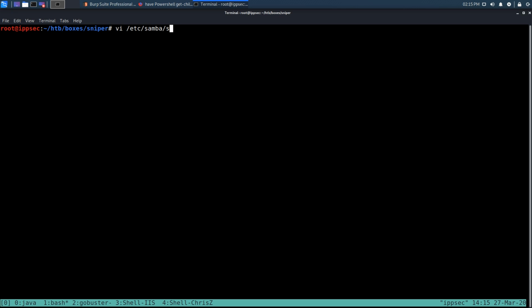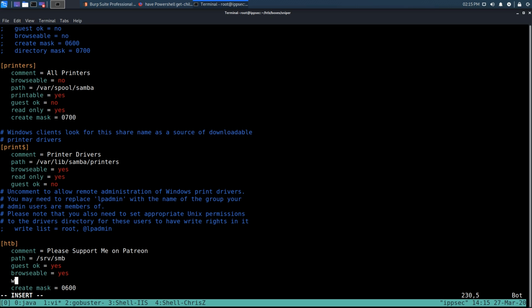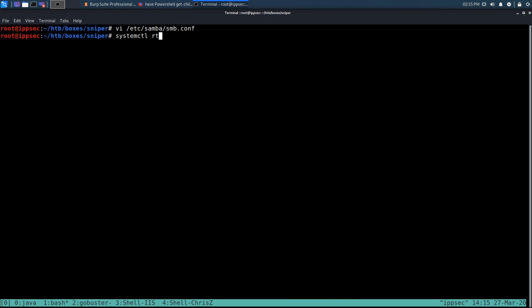We're running Samba. I was trying to go to a pane that had Impacket running so I could change it to allow write access. So let's do the flag writable is equal to yes, and then systemctl restart smbd.